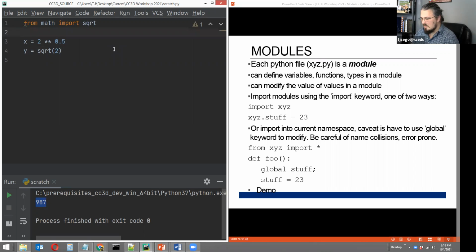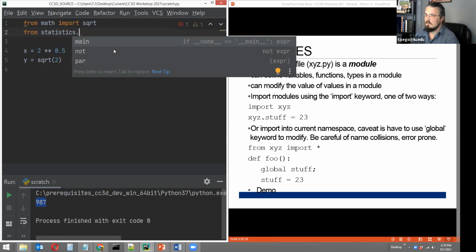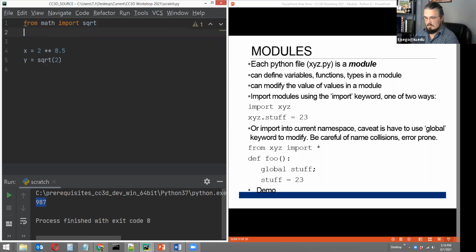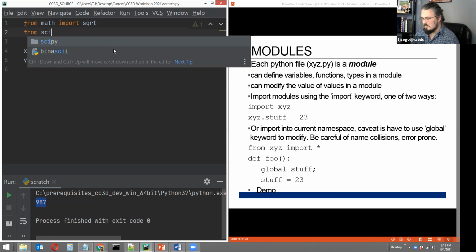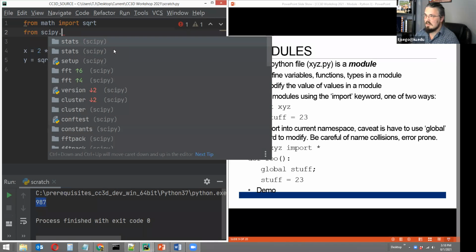Now, this can get fairly nuanced and at times quite subtle. For example, and we'll get a little more practice with this in the next module, you'll often find that when working with modules, you can find things like from SciPy dot.